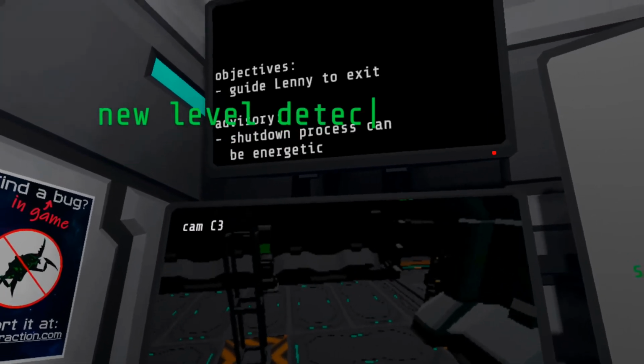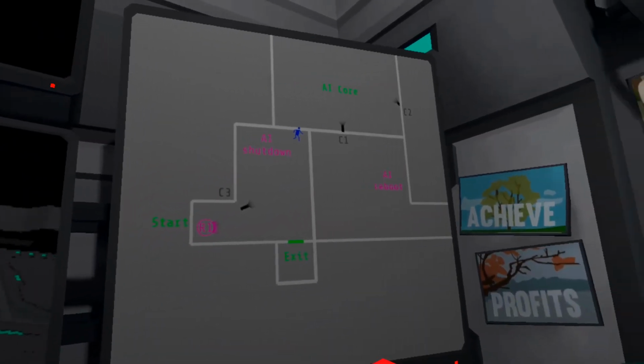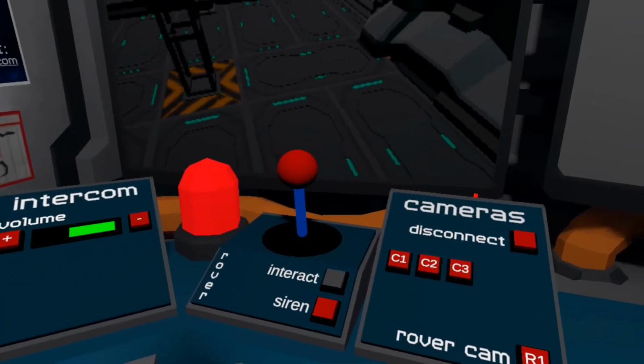Crikey, we made an AI shutdown. Lovely. Activate the shutdown desk with the rover drone. That'll do it.